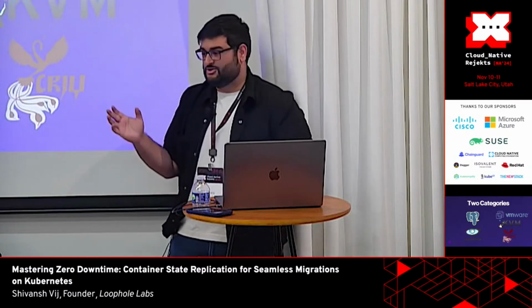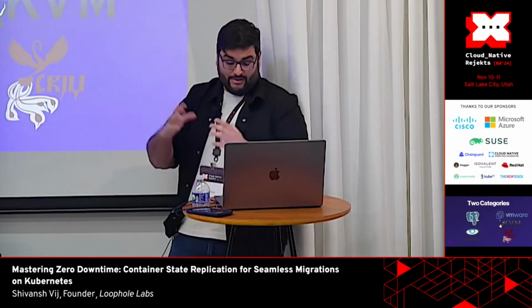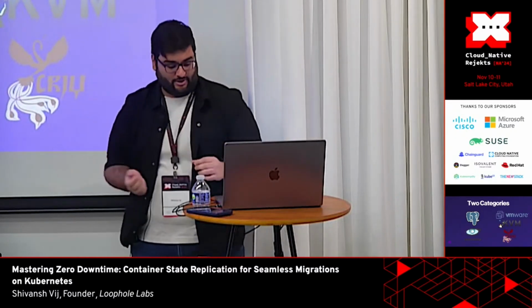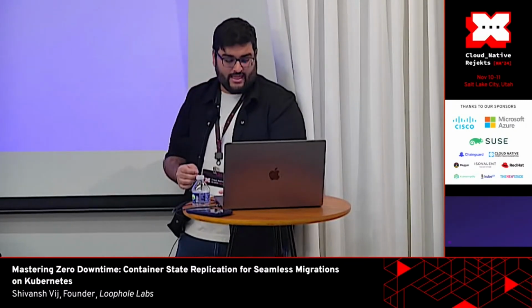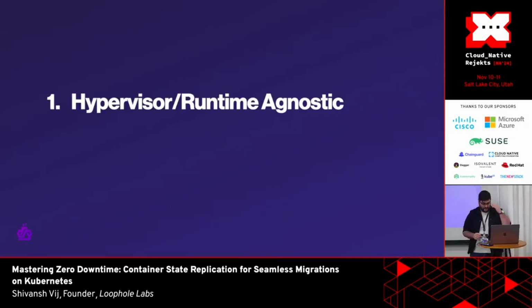So what we need is a new solution, and one that builds on this general live migration solution that came before. And this solution has to be hypervisor agnostic, okay? Right now, we're able to migrate VMs around, and the thing that Loophole does is we migrate micro VMs around. So we put your container in a micro VM, that's our edge, we proxy the Docker socket out, and so from the perspective of Kubernetes, it's looking at a container, but what we migrate is the full VM.